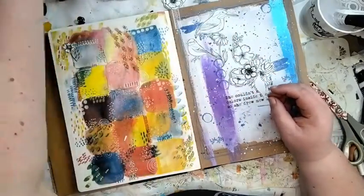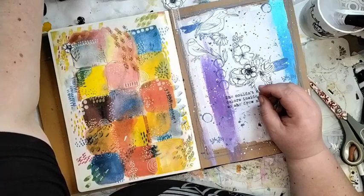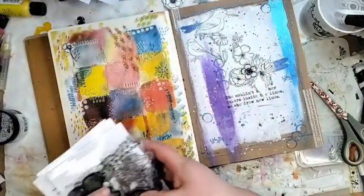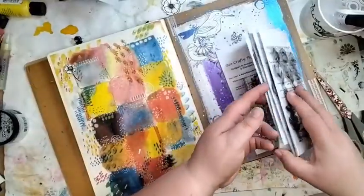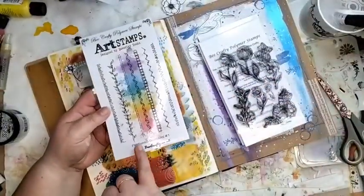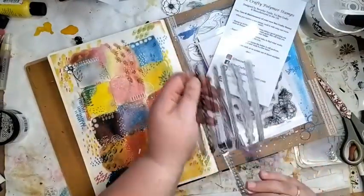My sketchy flower bundle is still on my desk, as I'm sure it will come as no surprise to any of you, because that's what happens to stamps on my desk. Once they make it on, it takes a while for me to get them back off. So first of all, I'm going to start with some freehand borders. Okay, we're going to add some of those on.